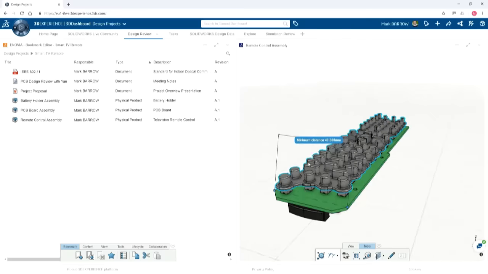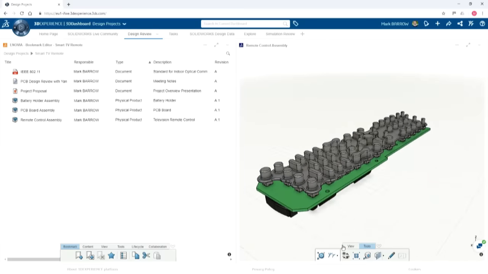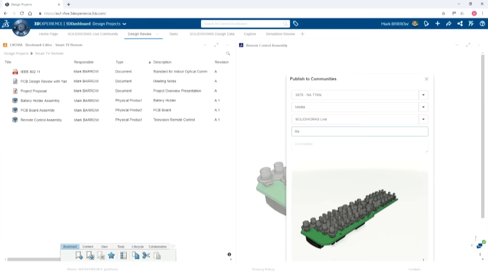But sometimes you just want to create an image and share it with people, right? That's right. We've already looked at the design community and some of the posts that were in there. If I just want to share maybe a screenshot and show everyone the new design, then straight from 3D Play, I can create a blog post.